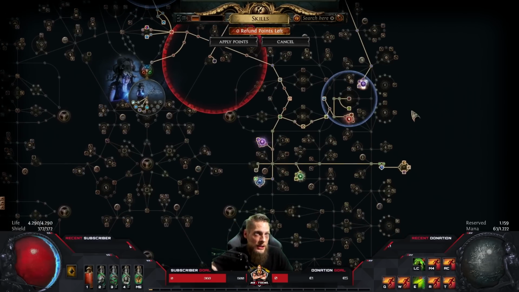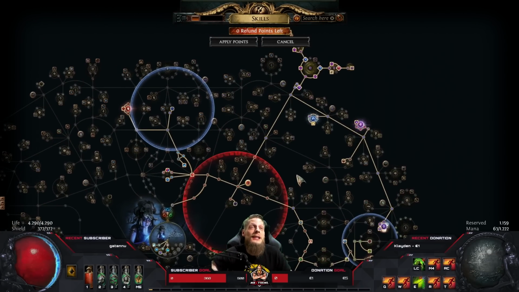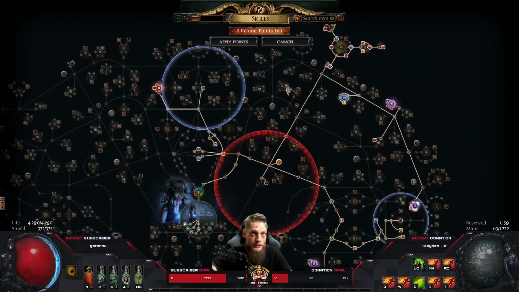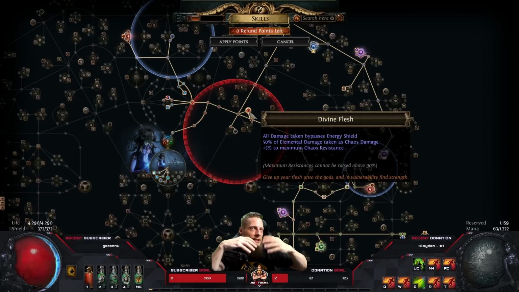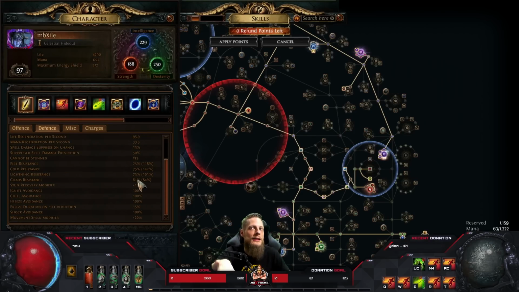So let's take a look at the skill tree, and this is where things get a little bit more interesting as well as a little bit more expensive, because the most expensive part are the cluster jewels, right? So here we use Glorious Vanity with Xibaqua to get the Divine Flesh, since every time we kill a monster with our Death Aura, we're gonna get a Chaos Dot basically for 3 seconds. And this way, we actually have 81% Chaos Resistance. So 75 would be normal.